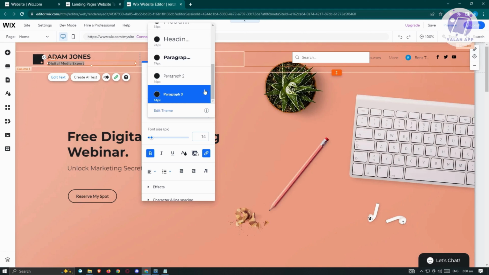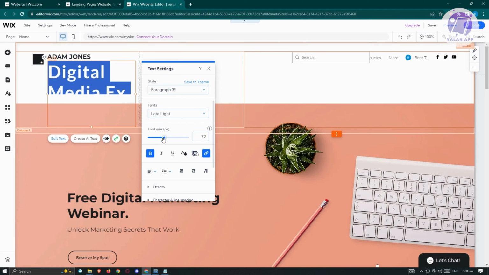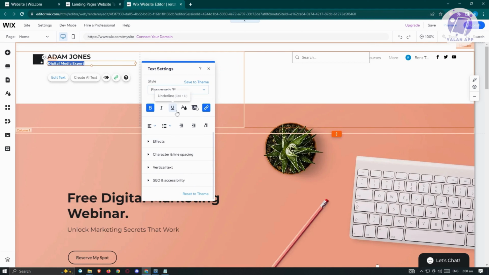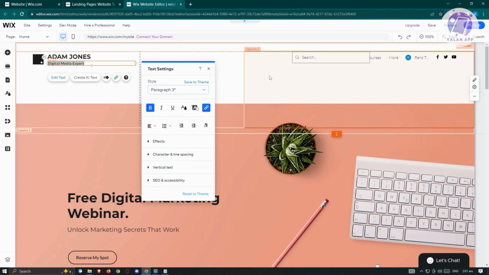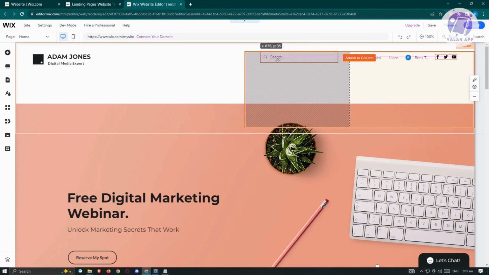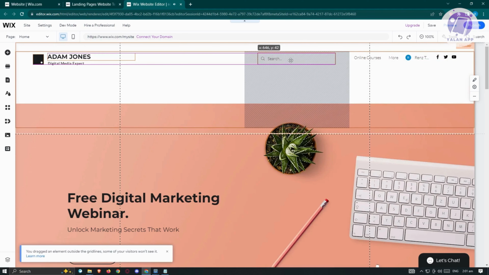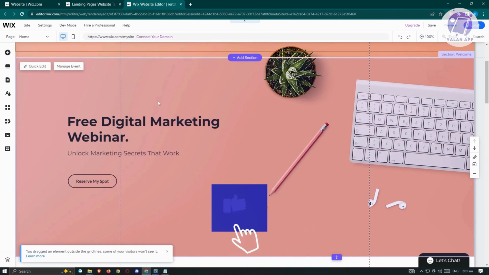Now we could change the font style here, the font size, the font itself. As you can see, we can make it a lot bigger or a lot smaller if you want to. Now we could also change the bold, italic, the underline here, positioning, if it's going to be bulleted, effects, and a lot more, which is really awesome. Now I will let you explore all these things here, so let's move on to other parts as well. Now in this case, we also have this section here for Wix site search. So if you see something that is overlapping, you could go ahead and press and hold on it and reposition certain things.